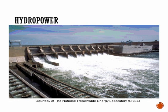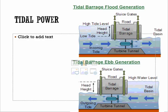Dams are not the only use of hydropower, however. In the right areas, along interesting coastlines that have a unique morphology, usually where estuaries are found, where rivers meet the sea, tides become more pronounced. And these tides occur, of course, 2 times a day, 2 highs a day, 2 lows a day, based on the moon's gravitational pull, and to a lesser extent, the sun. That predictable nature allows us to tap into the flowing water of the high tide.